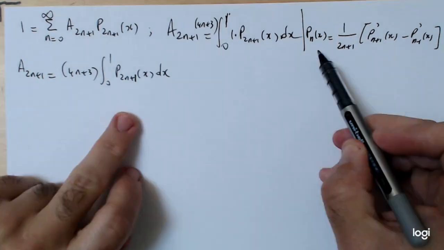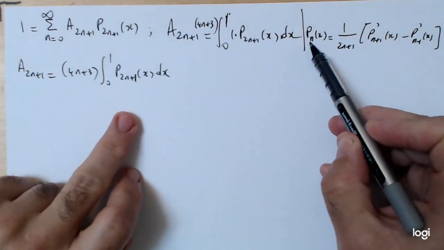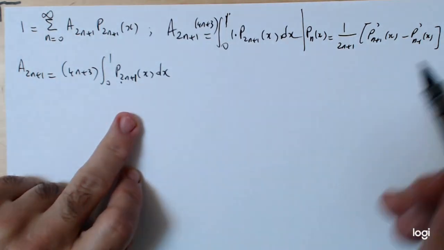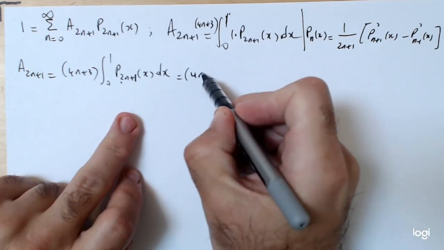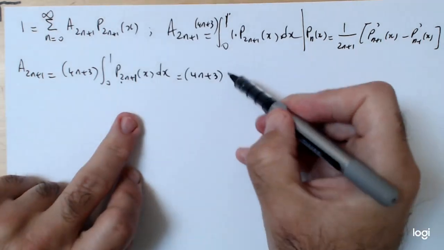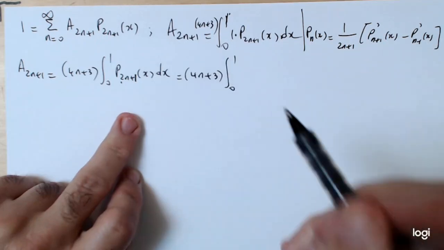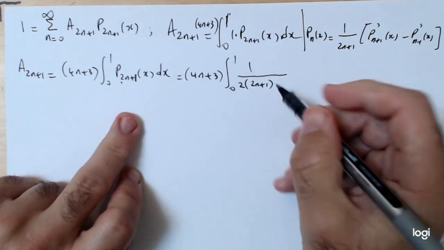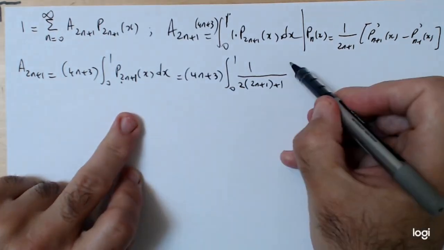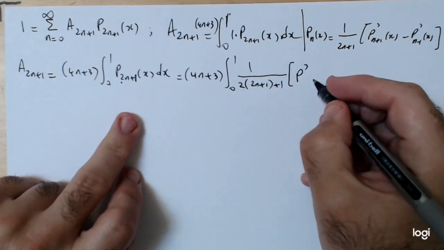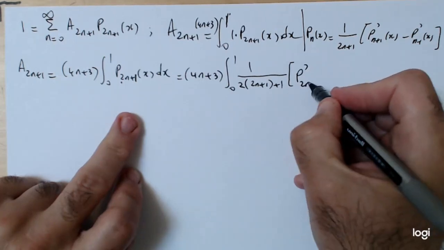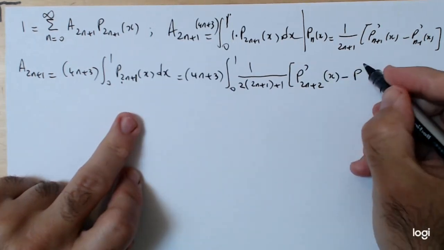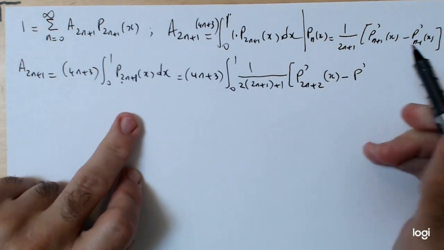So I'm going to have to replace n with 2n plus 1 because I have 2n plus 1 here, and I have to replace it here and everywhere in the formula. So we have 1 over 2 quantity 2n plus 1 plus another 1. And then P prime, 2n plus 1 plus another 1 makes it 2n plus 2. 2n plus 1 minus 1 makes it 2n.